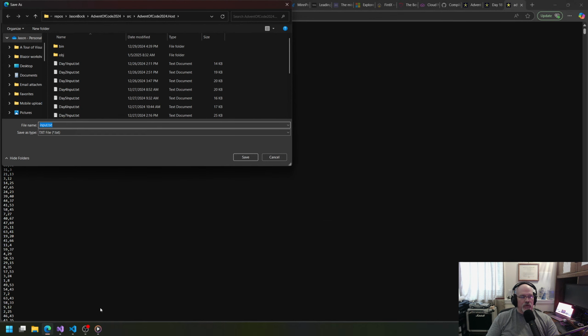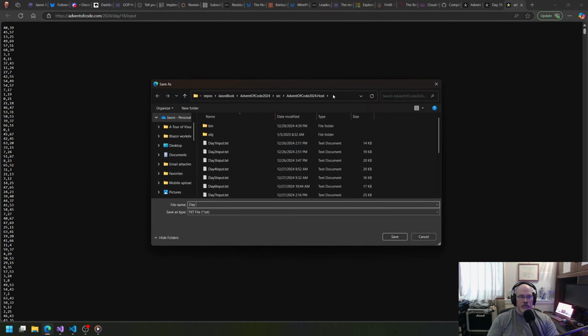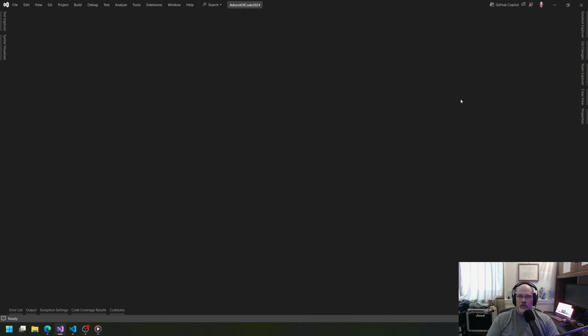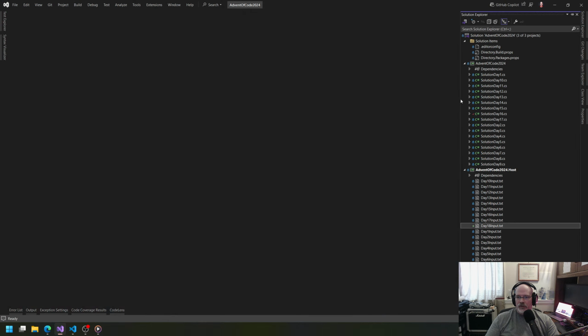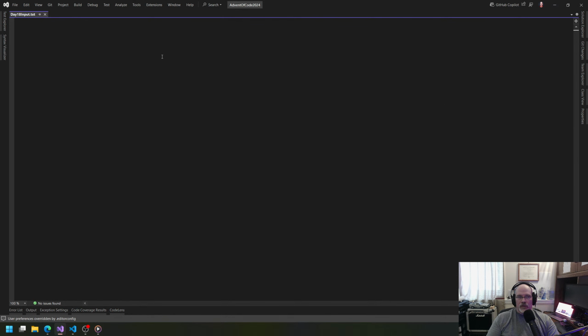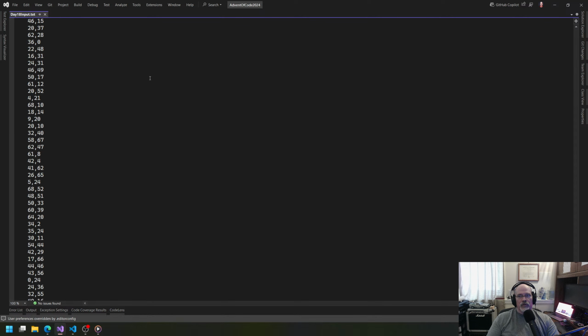Okay, let's take a look at the puzzle input. So this is, what is this, day 18? Is that what we're on? Day 18. All right, and I'm curious, we look at day 18, how many lines long is it? 3/4. So we're basically doing the first third of the file.